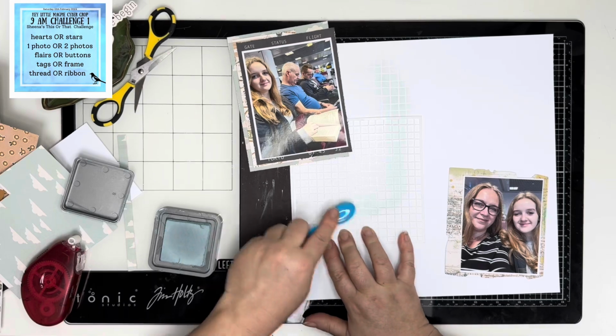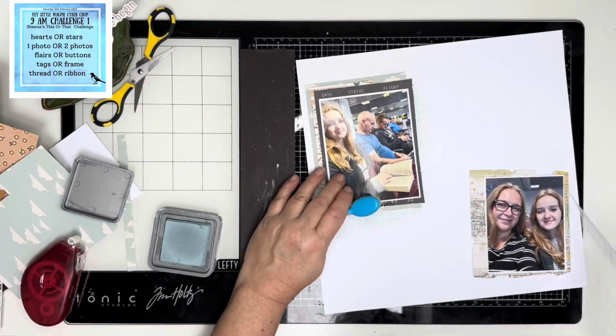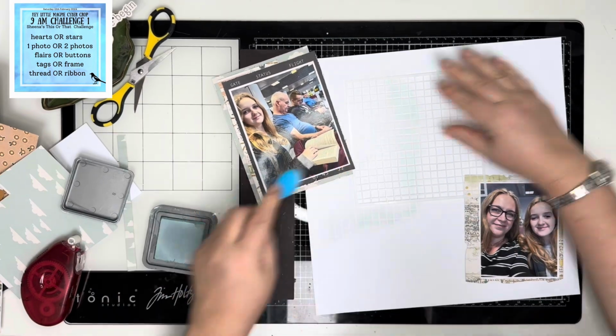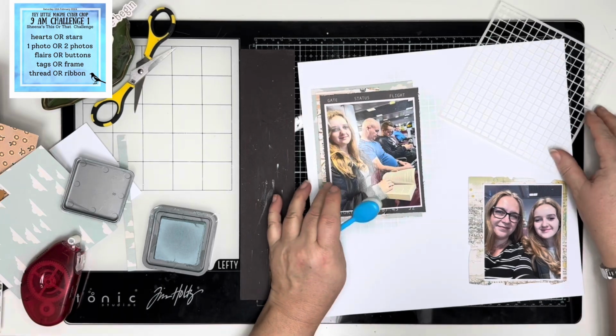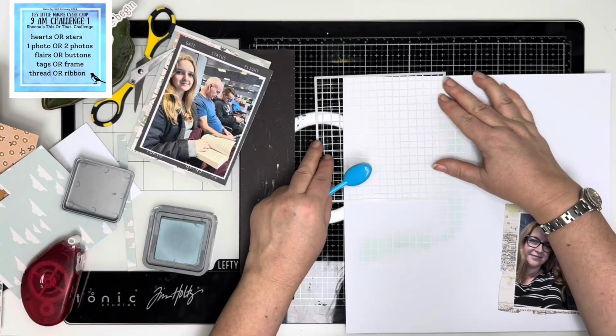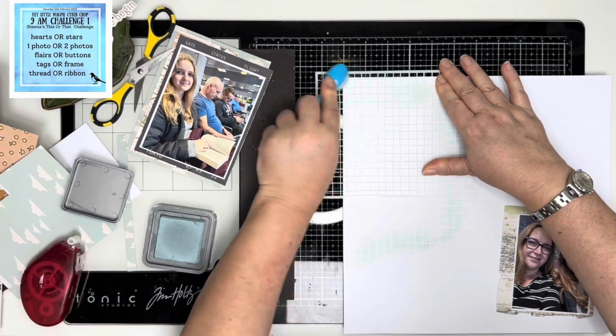So here now I've pulled out an old Simple Stories stencil. It might be Echo Park actually, and I'm just creating like a grid behind the photo using my speckled egg ink from Tim Holtz Distress Oxides. I just wanted to create a little bit of mixed media behind the photos. So I'm going in with the grid here.